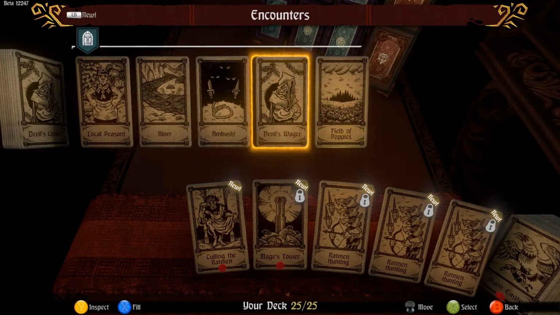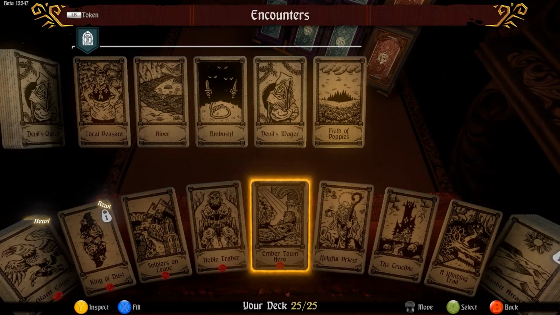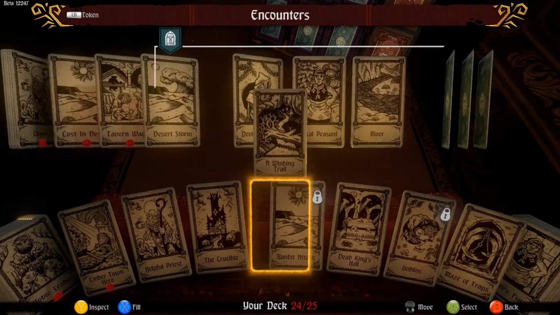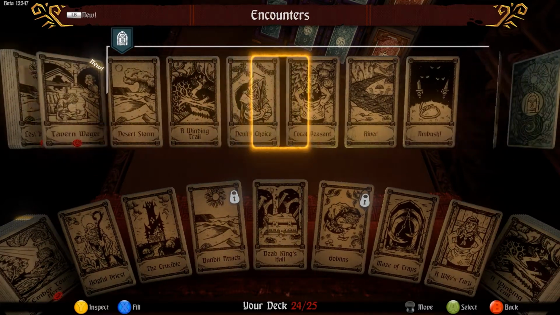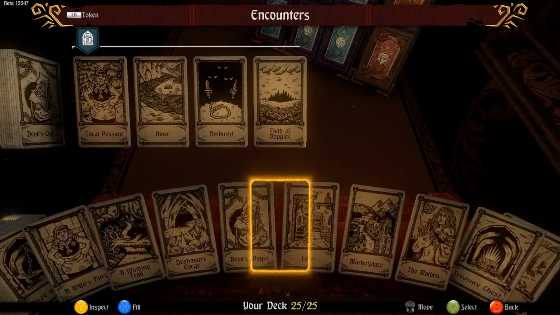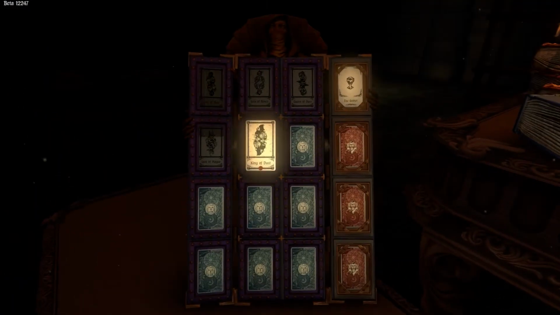So I could swap out, say I don't like having the winding trail, say I don't want that one, and instead I'd rather have the devil's wager in there. There we go, I've just swapped those two out. Now when I go to play, that one will be in there, more likely to show up.